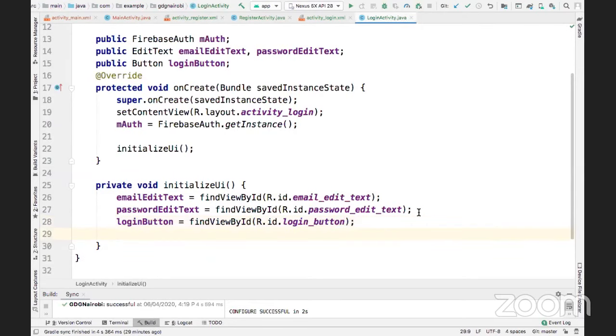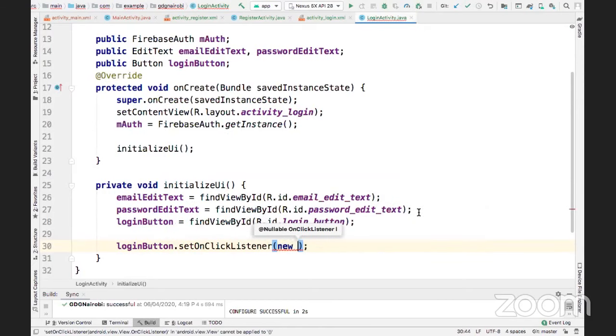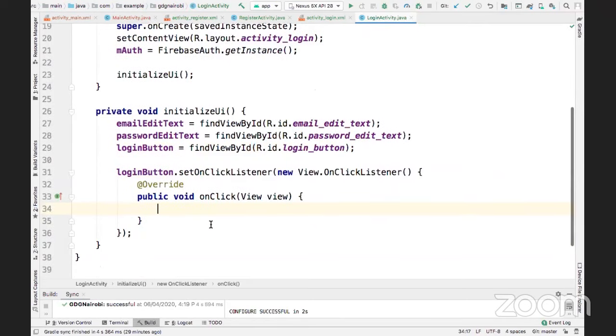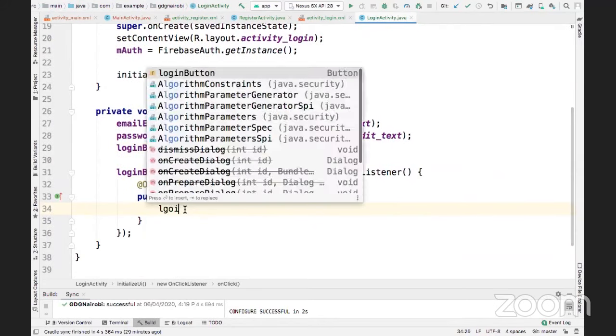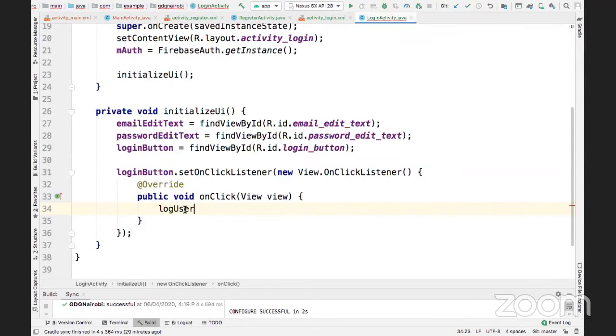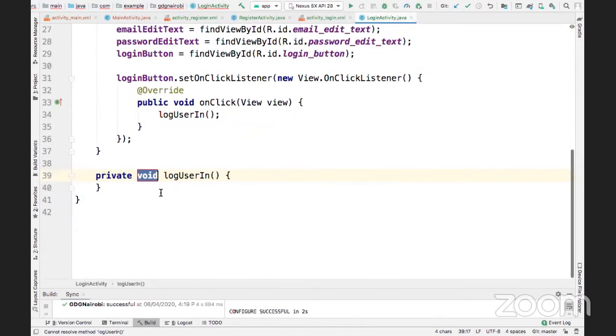So we need to also set up a login click listener for the button. Let's set click listener, new listener. So this is going to be, let's call the method log user in, probably call the method something like this, and still Alt Enter, create method for this class.